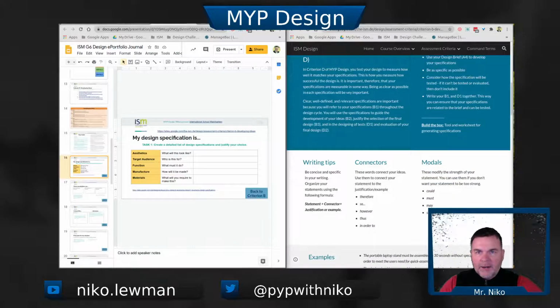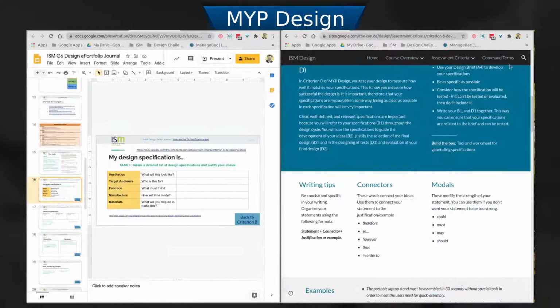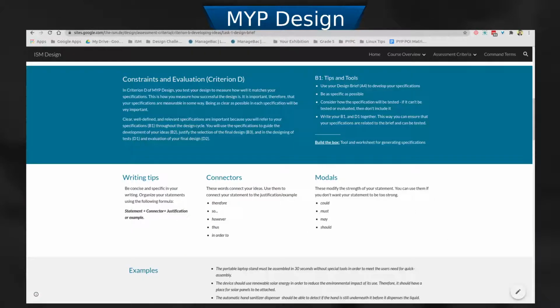When you are writing, and now let me put this one in full screen, be concise and specific in your writing. Organize your statements using the following formula: statement, connector, justification or an example.